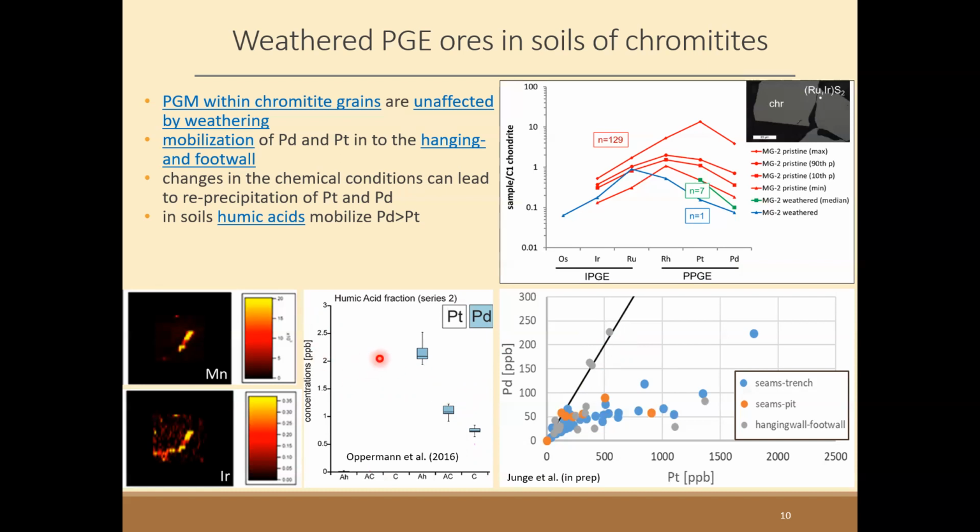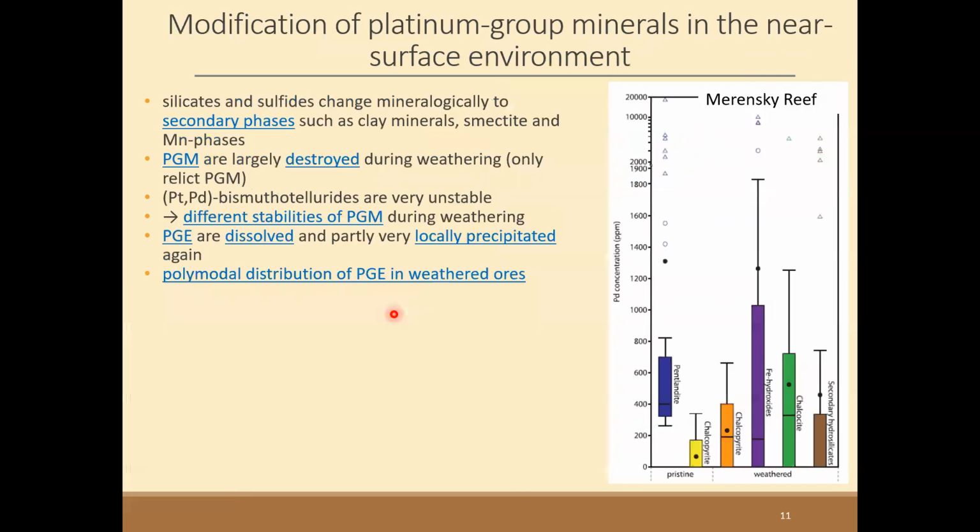And here we did some laser ICP-MS maps, and we could see that there's some correlation with IPGE, or with platinum group elements in general, and a large group of other elements. Similar work we did on the Merensky Reef, where we compared the PGEs and sulfides. We see the same pattern again, what is known: we have platinum group elements in the sulfides. But as these sulfides are easily oxidized, we don't find them from 30 to 50 meters onward anymore. Using electron microprobe, for instance, but also laser ICP-MS, we see that the PGEs are then hosted, for instance, in iron hydroxide and different secondary silicates.